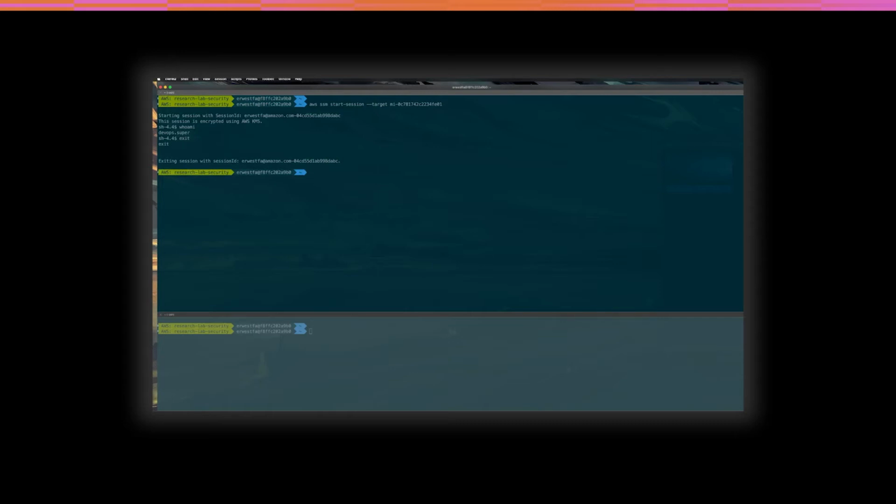But where things get a little more interesting is, in addition to that normal session, we can actually do things over top of that channel, and we can tunnel ports. We can put other protocols on top of that channel. Again, that agent is sitting there making that outbound connection to Systems Manager, waiting for work to be done. And so this allows us to tunnel protocols over top of that channel and have the agent actually initiate that connection for us through Session Manager without needing an inbound port.